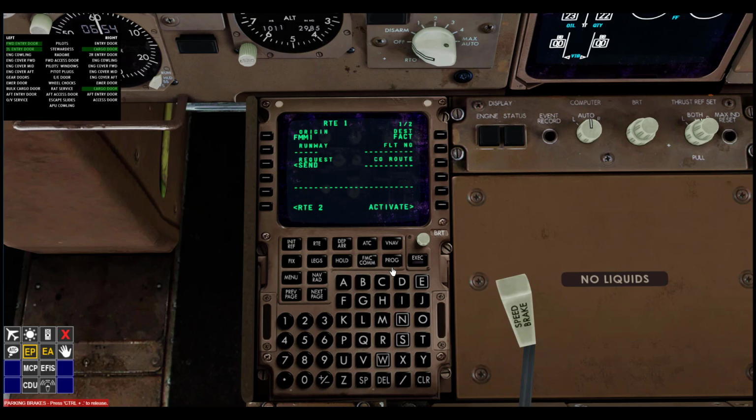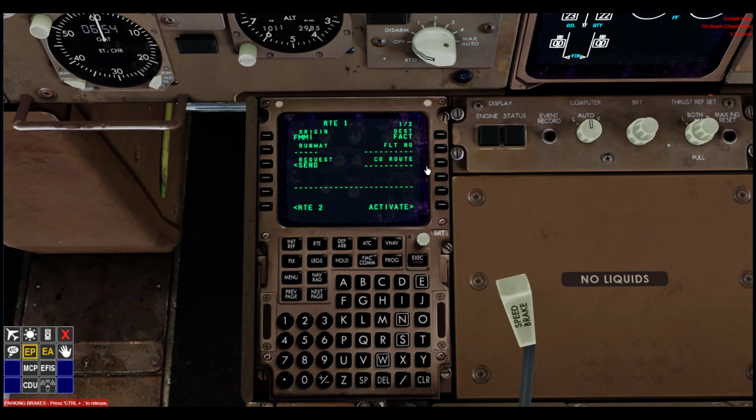Now, unfortunately, I'm going to have to put these navs in manually because I can't really figure out how to get this to load using the company route. So I'm going to check one thing, though. Send request. It is not that flight. Don't even know how that one got in there. And it's none of these flights. So, yeah, we're just going to have to roll with it. All right, so we'll type it in manually. I'll get this done. And, well, I gather you might want to see a little of how it works. So, let's do it.